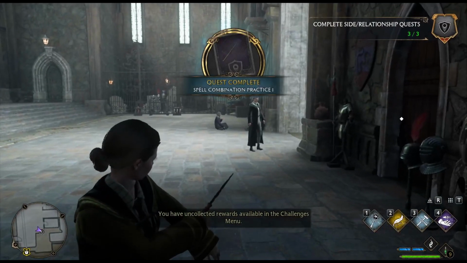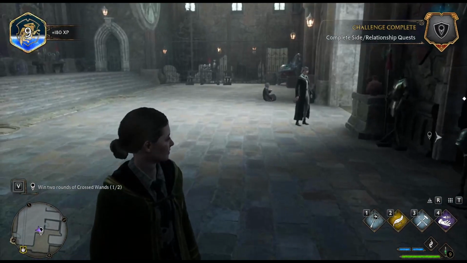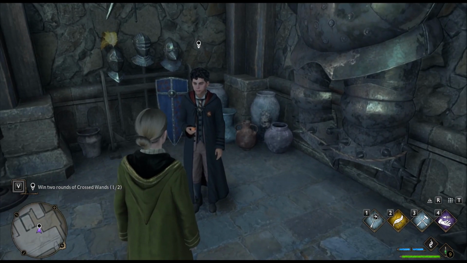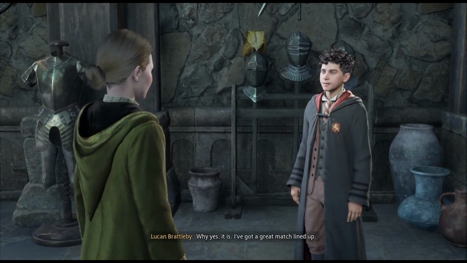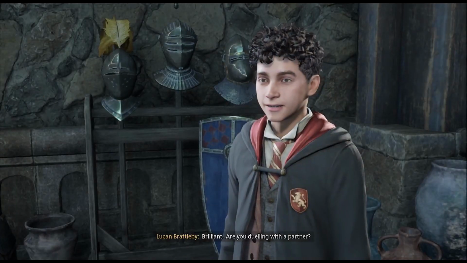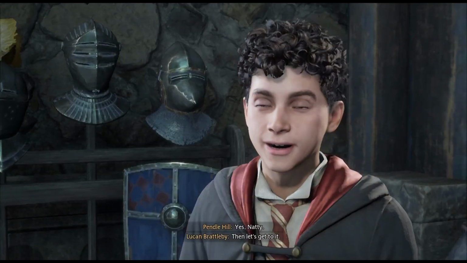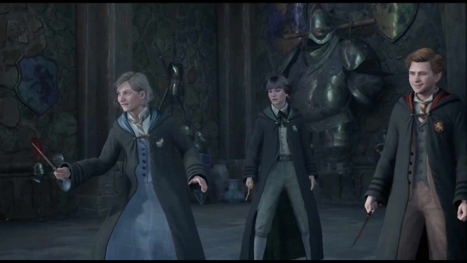Okay, so we need to do the rounds, okay? Hello, Lucan. Is the next round of crossed wands all set? Why, yes it is. I've got a great match lined up. Ready for another round? I'm ready. Let's do it. Brilliant. Are you dueling with a partner? Let's draw with Natty. Yes, Natty. Then let's get to it. Ready to get thrashed? Apologies in advance.